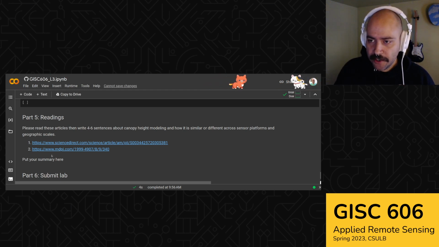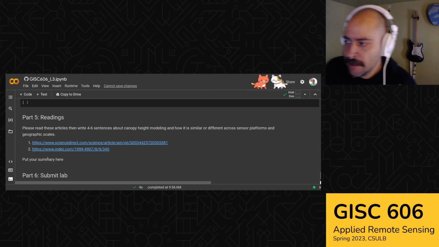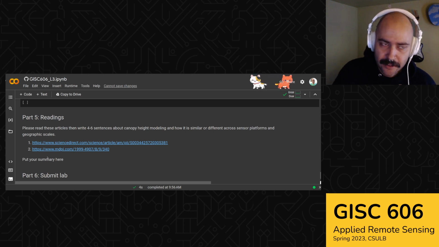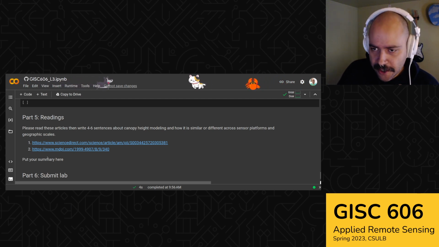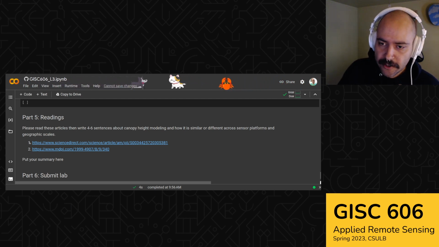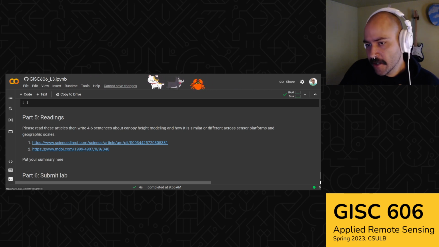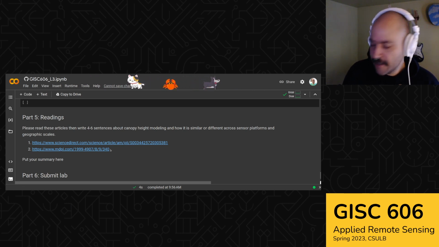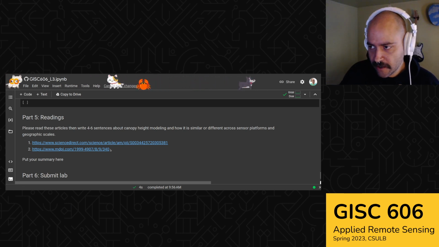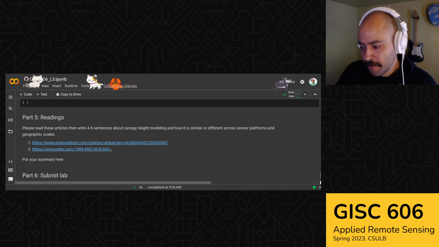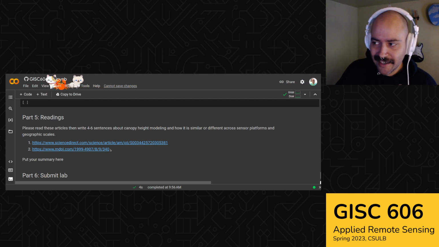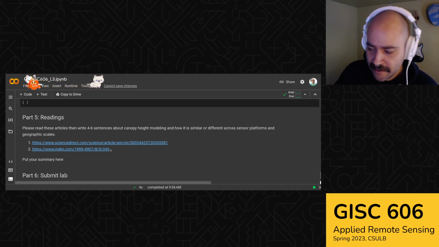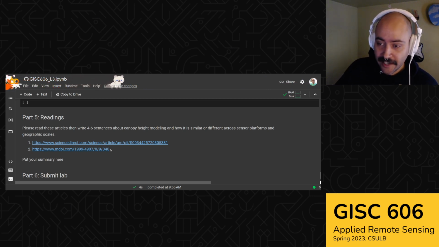I want you to write 4 to 6 sentences discussing how canopy height modeling is similar or different across sensor platforms and geographic scales. It's not a summary so much as synthesizing what you learned across the two articles, and where these techniques are similar or different depending on things like the sensor platform or the scale of the study.